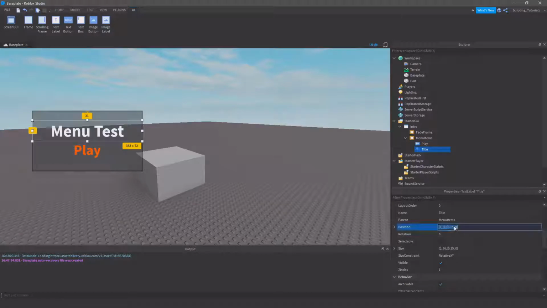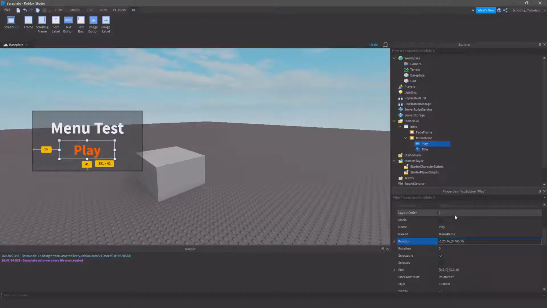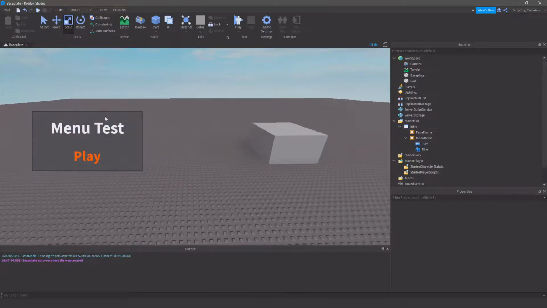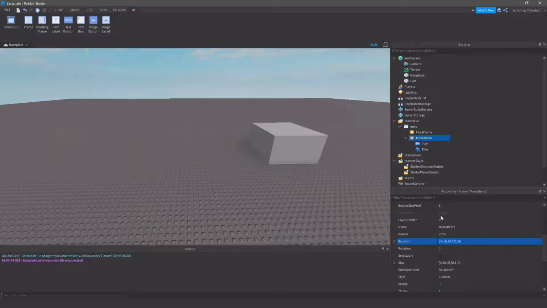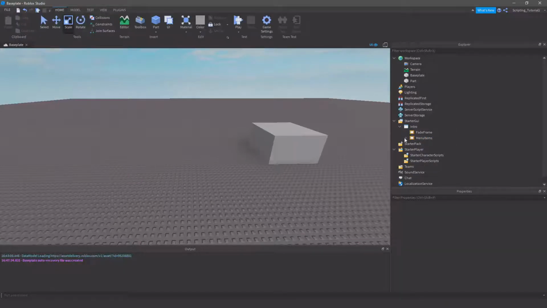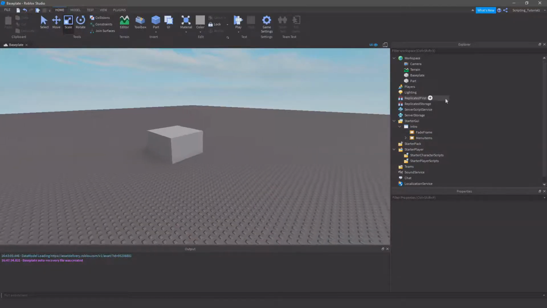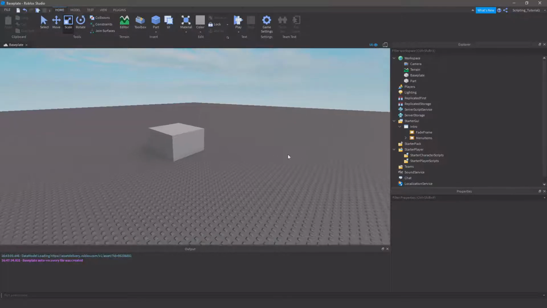That might be too close. Let me go 0.6. There we go. This is what my little menu is going to look like. I'm going to make that off the screen for the moment. Let's just make that minus 0.5. And the fade frame is still there, it's just invisible. And then we just want to do the camera part. This is where the camera will be around when we do all the manipulations.